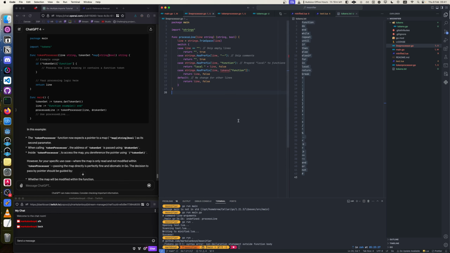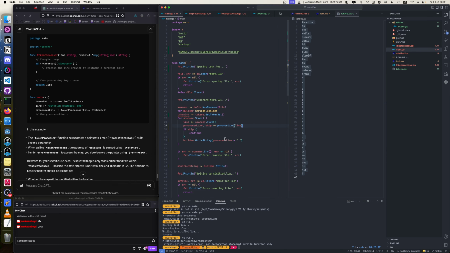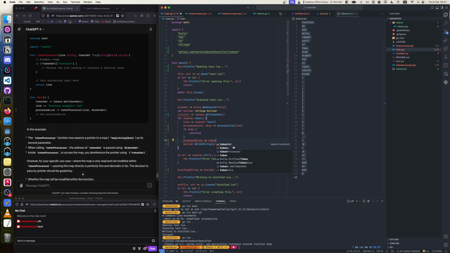Yeah, processed line. Not parsed line, but we wanted to do something like that: token plus tokens dot token.